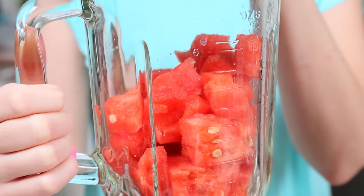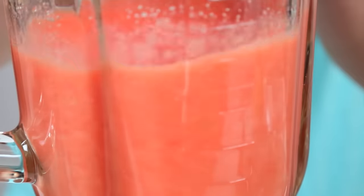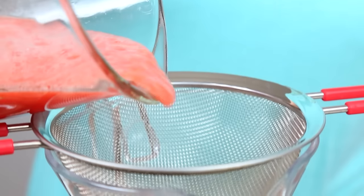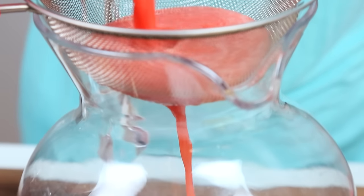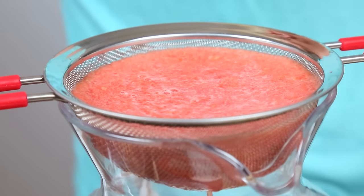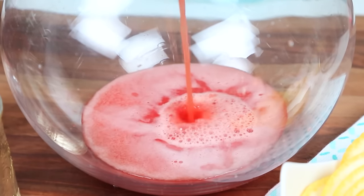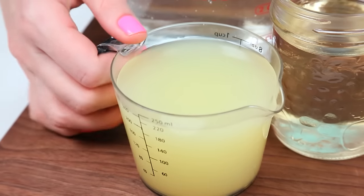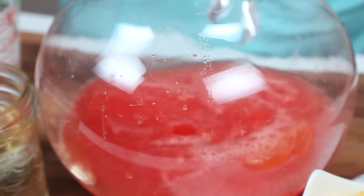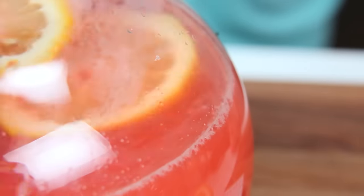Time to add some watermelon to this lemonade. So I've got a couple cups of watermelon in my blender and I'm just going to puree it. Then I'm going to pour it into my pitcher, but I'm going to strain it with a sieve first because of course all of the seeds and the pulp are in there and we don't want those in our lemonade. We just want the pure watermelon juice and all of that tasty flavor. Next, I'm going to add my lemon juice, my simple syrup, and my water. I'm going to stir this all around, and it is as easy as that.